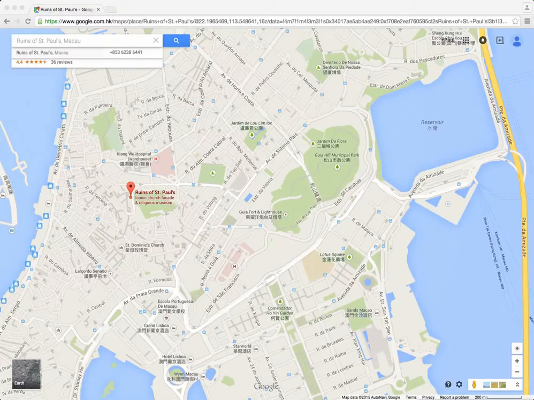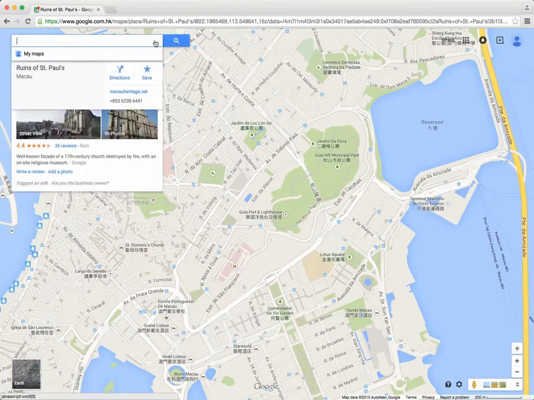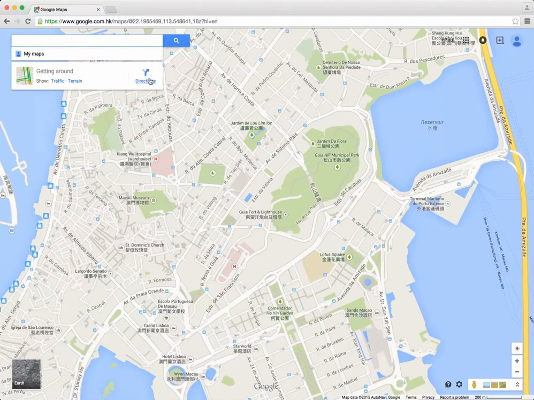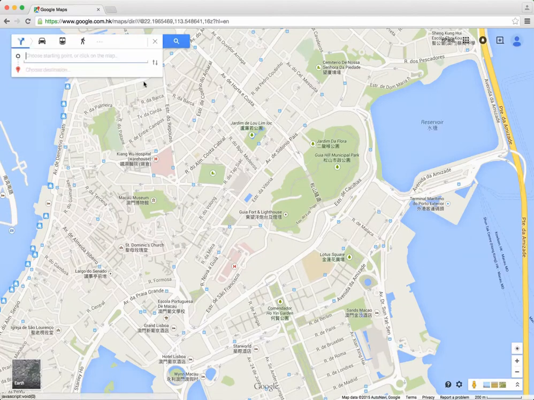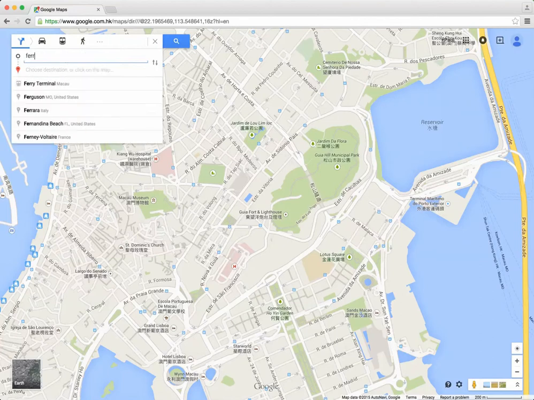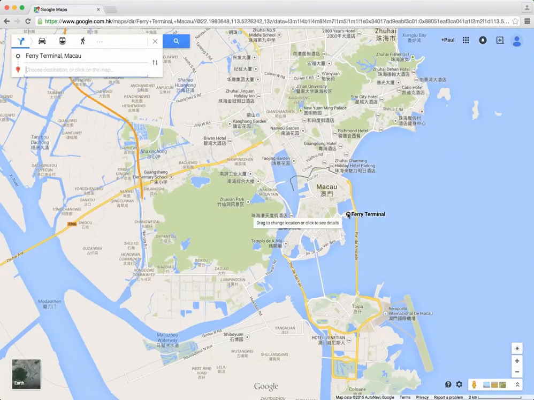Now, if I wanted to know, for example, how could I get from the ferry terminal to St. Paul's ruins? What are the directions and what buses would I take and how long would it take to get there? Well, what I do is I click on Directions. You put your starting point here. So in this case, it's the ferry terminal, which is this one.